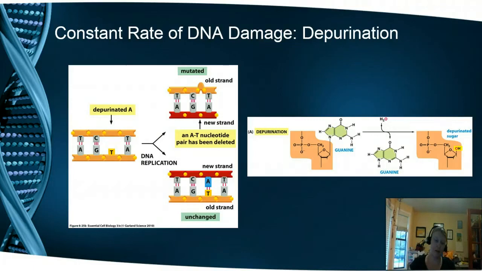Now, because we have the parent strand, the one half of the new semi-conserved molecule will be fixed. They'll put the A back in. We know what we're doing. We're going on just fine. But the problem is that the mutated strand will actually have the whole pair deleted, and this can cause a frame shift change. So it's really important that we understand that this could be a big problem. And this is something that can just occur within the cells as DNA molecules bang into each other.